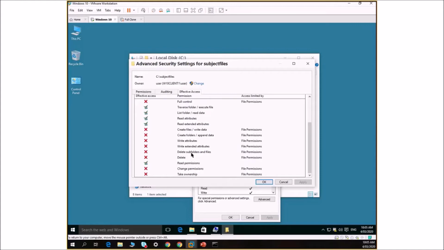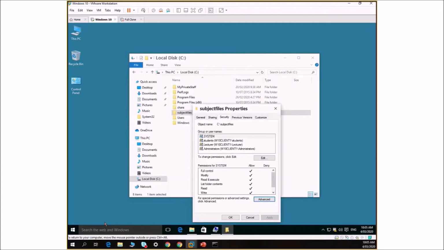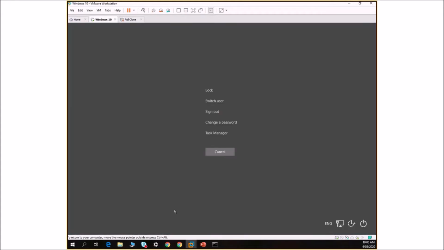So if we had a complicated system of inherited permissions and directly assigned permissions, and this folder or file was actually 20 layers deep, we might lose track of what permissions they have. And this is a way of actually checking. But obviously, nothing is as good as checking by the user. So if I press Control Insert, which is actually Control Alt Delete on a real computer, I can switch user. That means I log in with another user account without having to log off the original one.